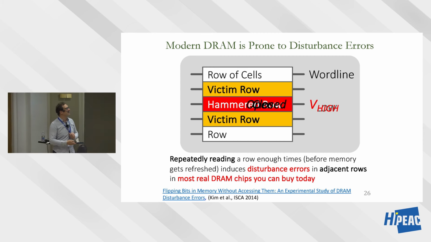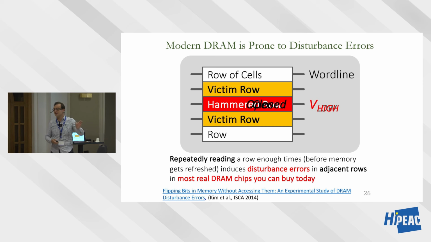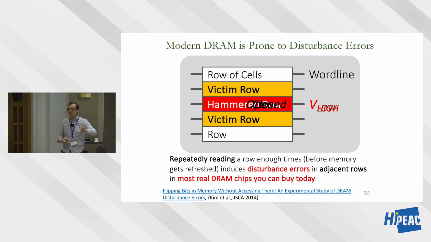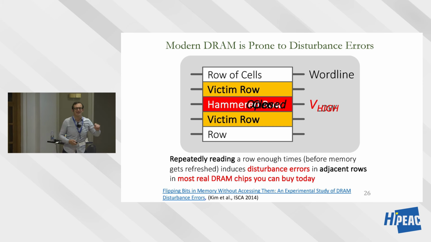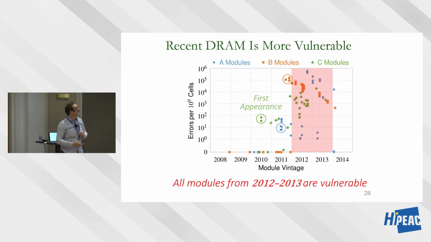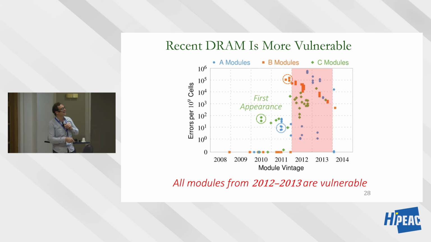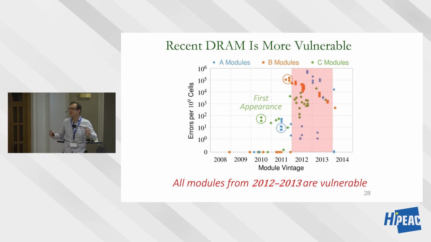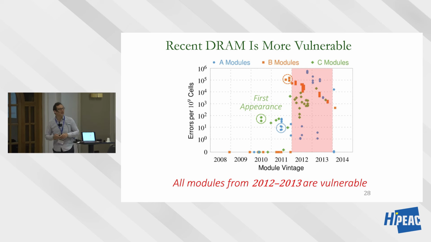And there are very interesting underlying causes of this problem that are dealt with in the device level papers, which we're not going to go into. This is really a problem caused by the underlying fabrication devices that's really affecting the high level, let's say, algorithms and security. Another example of this full stack thinking, if you will. Okay, so I've shown you this one also yesterday. This is our original results, which showed that chips that are older don't exhibit this bit flip problem, but chips that are newer exhibit this problem because cells are closer to each other and cells are smaller, so they're more vulnerable to this type of failure mechanism.